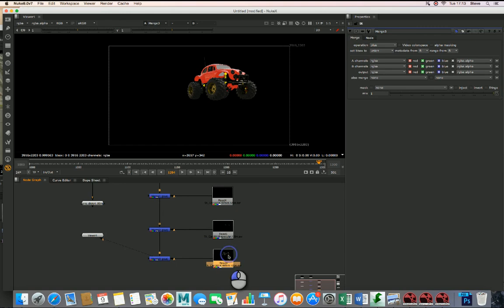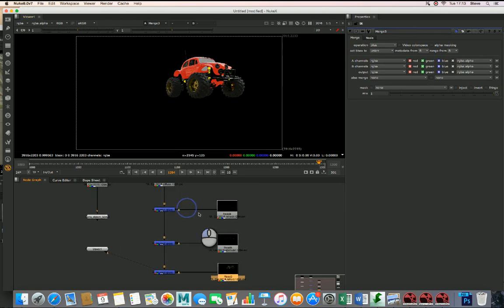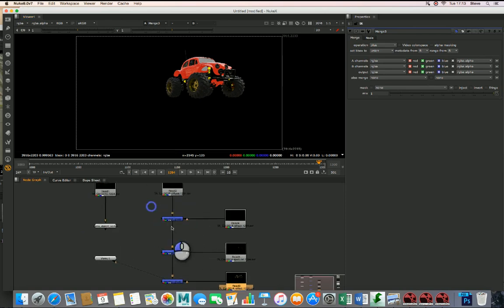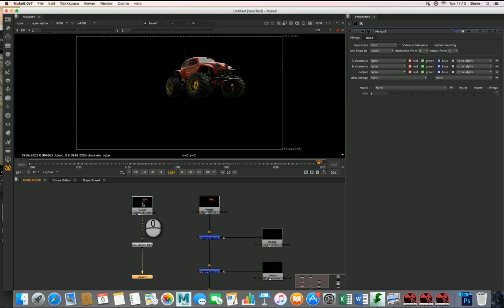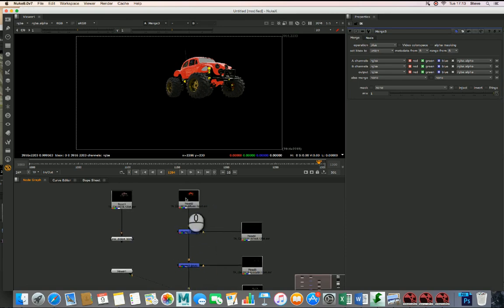Right? Now this of course looks a lot better than it did, but I'm only starting with my base diffuse pass here rather than my lighting pass. So that doesn't match that, because my lighting pass would have been darker. So the idea is that you want to render out these render elements so that you can rebuild your beauty pass. But for the moment, I'm just going to assume that this was a kind of lighting pass that I had here.